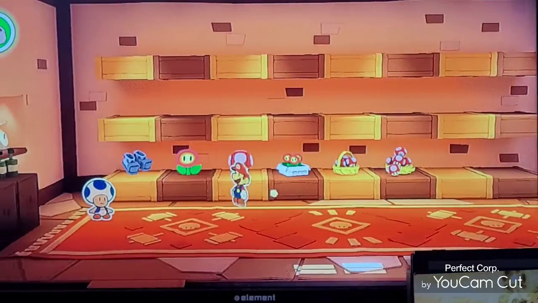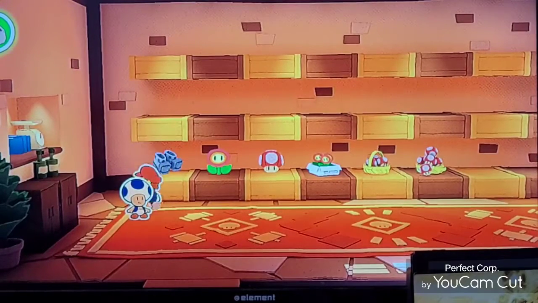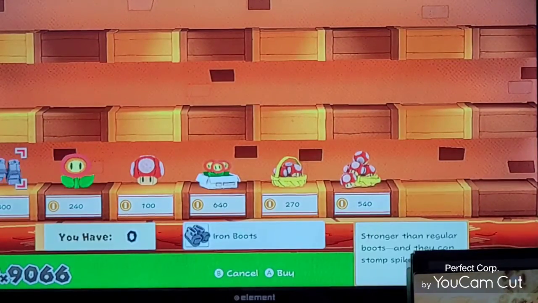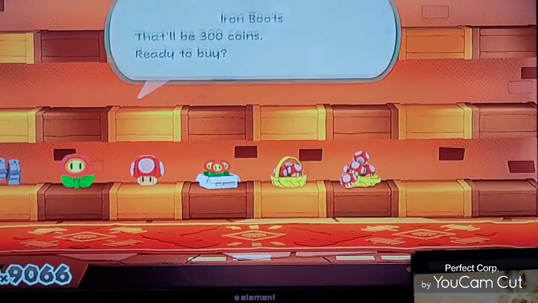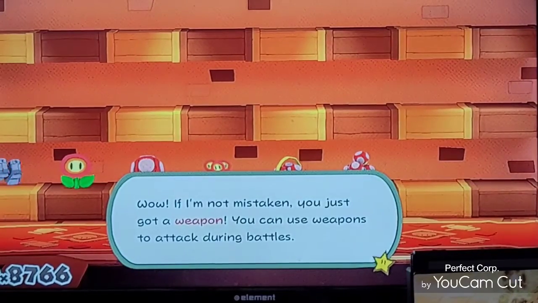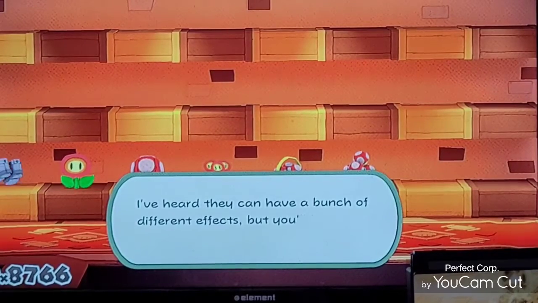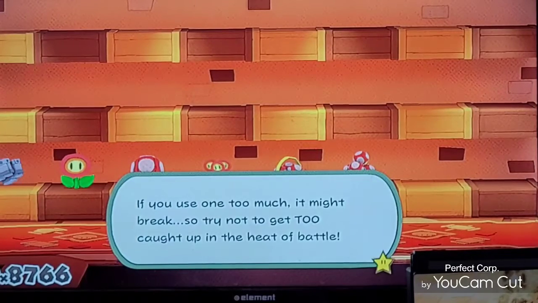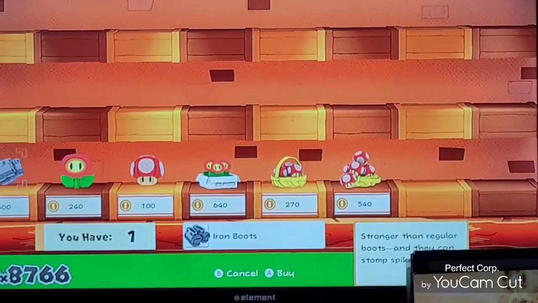Okay, what is it? Oh, there's some... I could really use some weapons. What can I get you? Get the iron boots. Iron boots? Yes, we got the iron boots. If I'm not mistaken, you just got a weapon. You can use weapons to attack during battles. I heard that you can have a bunch of different effects, but you'll have to equip them using plus first. If you use one too much, it might break, so I try not to get too caught up in the heat of the battle.